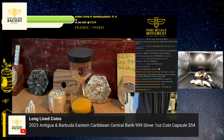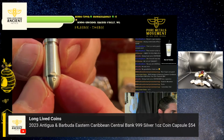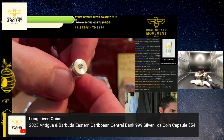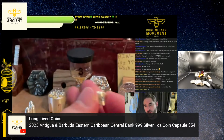Let me pull out mine. I will try to be more prepared next time. But yeah, I'll pull out my prototype here. This one is mine. It has a little P stamped into it for prototype, so this one will always be mine. I'm not going to sell this one, but this is the design of the Stinger right there. I had them machined out so that they can accept a crystallized osmium 3mm disc. And I call these Stingers.